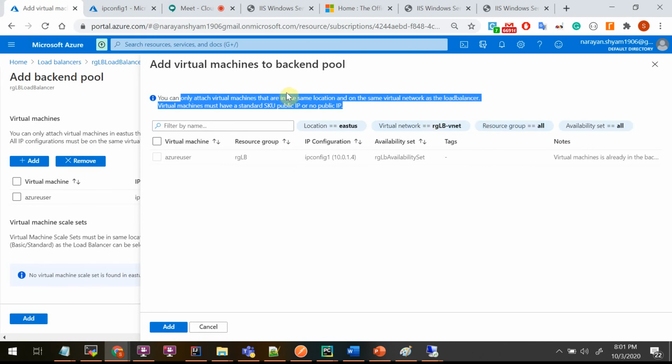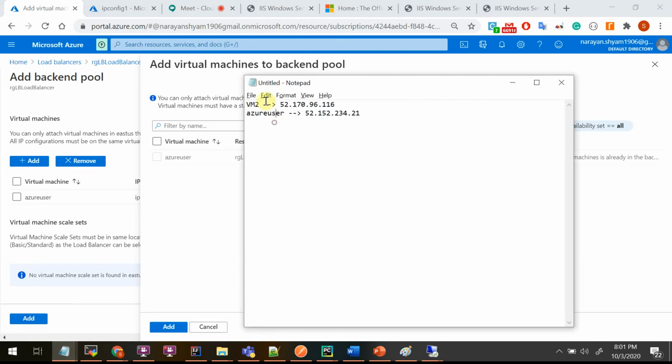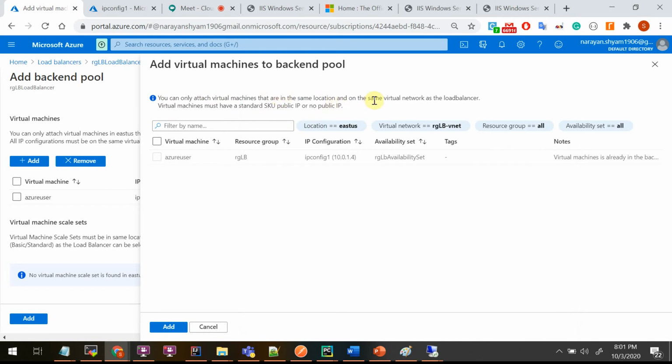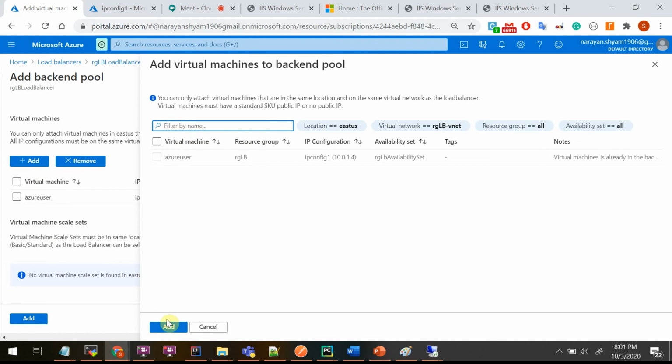Okay, sorry. I think the other VM, VM2, is not coming here. But ideally we should. I think it probably doesn't have the public IP or something is missing. Maybe let me double check once. It says you can attach only the VMs that are in the same location and on the same virtual network as well. Okay, I think it is the same location.